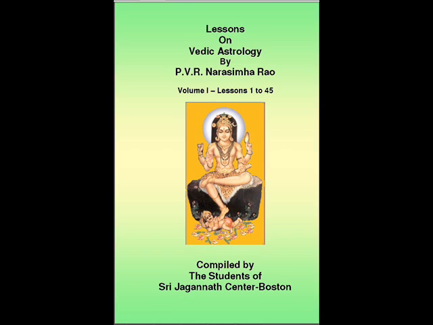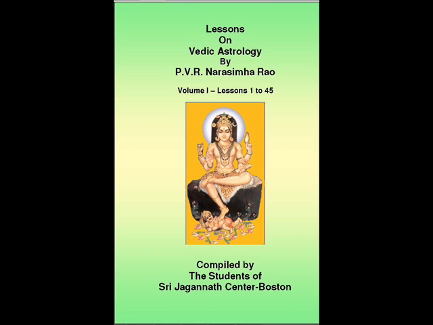And then you have Shukla Pratipada, Shukla Dvitiya, Shukla Tritiya, and then you have Paurnima. When Moon is exactly 180 degrees, exactly opposite Sun, Paurnima ends. The previous 12 degrees is Paurnima. When Moon is exactly opposite Sun, that is the end of full moon. And then when Moon goes ahead, the Krishna Paksha will start. Moon will start waning then. And then you have Krishna Pratipada, Krishna Dvitiya, Krishna Tritiya and so on up to 15 Tithis. So you have 30 Tithis like this, which make up 1 month.